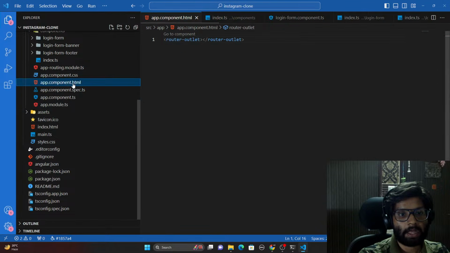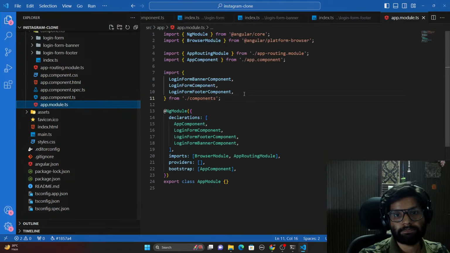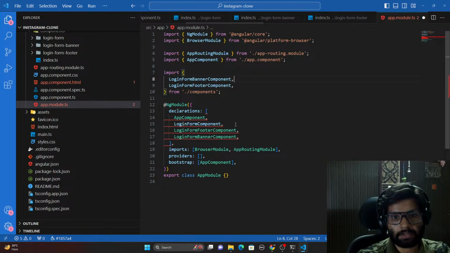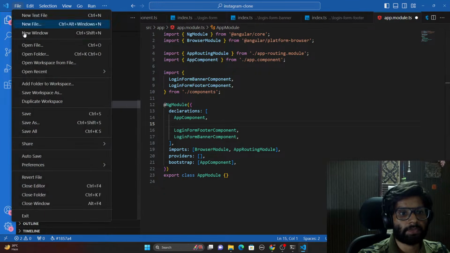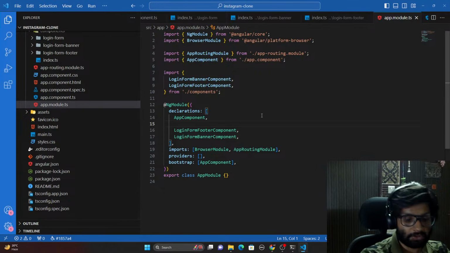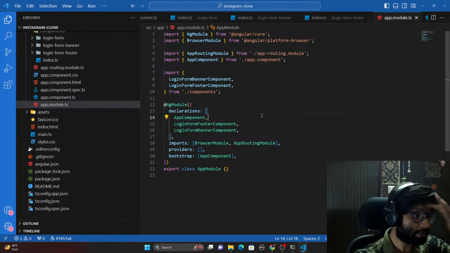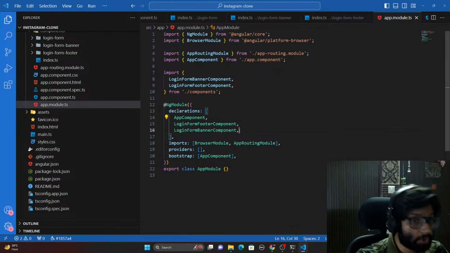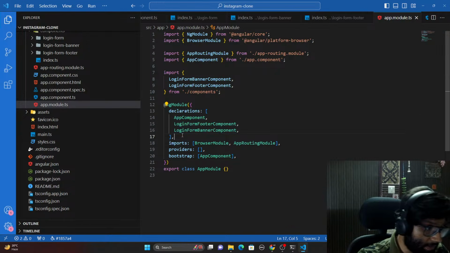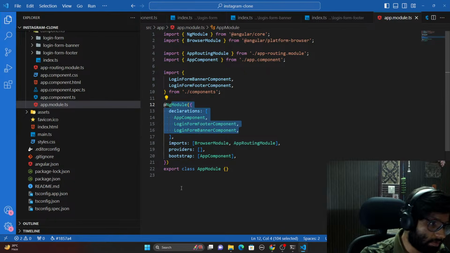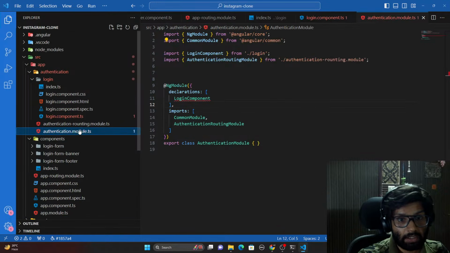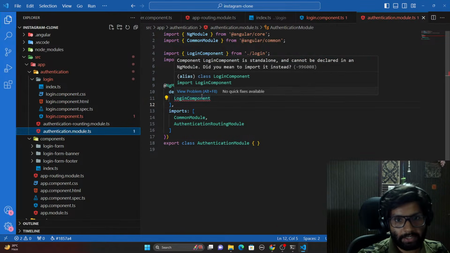Now to my app module, I don't need to get this thing over here. So I'm gonna remove this file from my declarations because in Angular 16, if your component is a standalone, you don't need to write it in your declarations. Otherwise, that's not required after all.